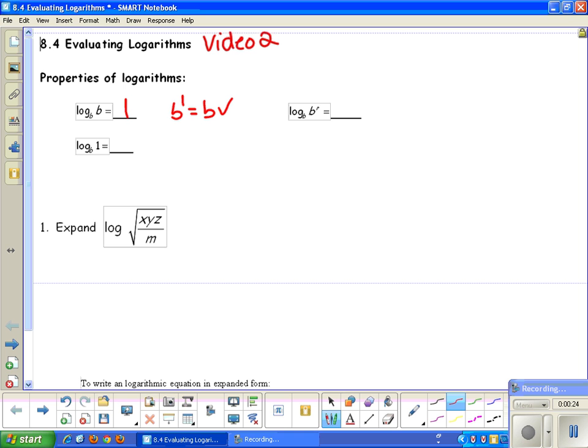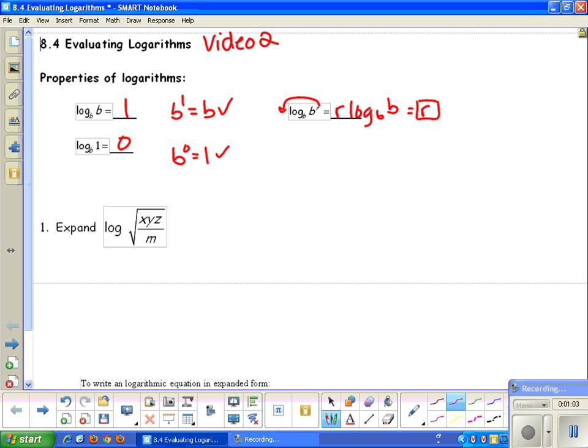Remember, we also said that the log base b of 1 is always equal to 0 because b to the 0 power is 1 in exponential form, so that also checks out. Now for this next one, if we have the log base b of b to a power, remember we can use our power of logarithms property. So then if we bring this down, we get r times the log base b of b. And remember, we can also simplify that further because the log base b of b is equal to 1. So really this is equal to r when it's the same value.